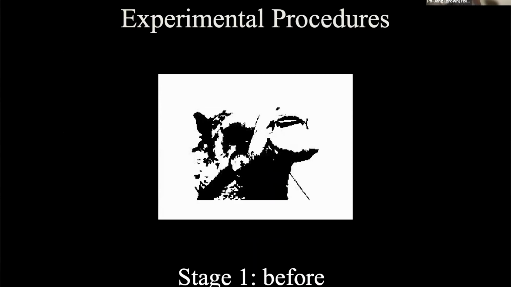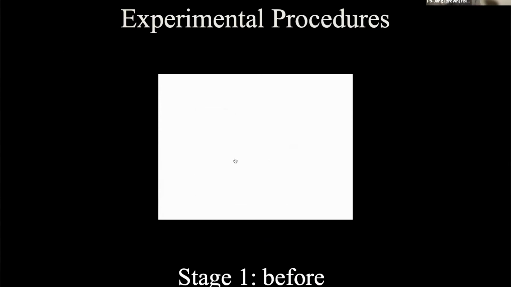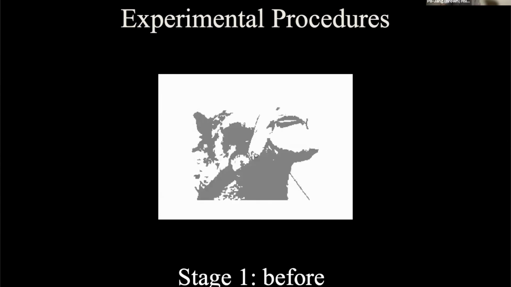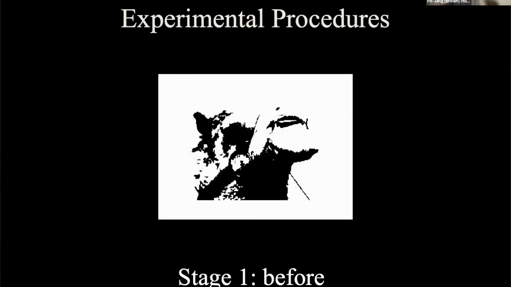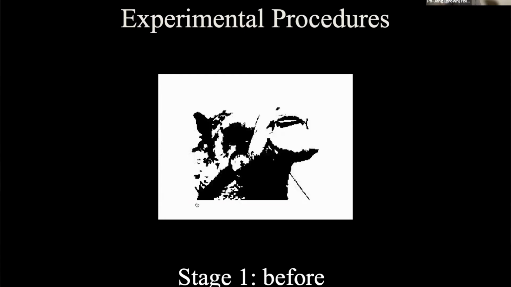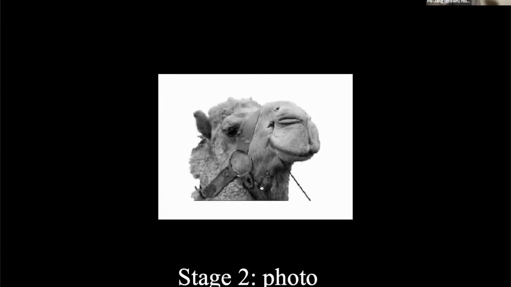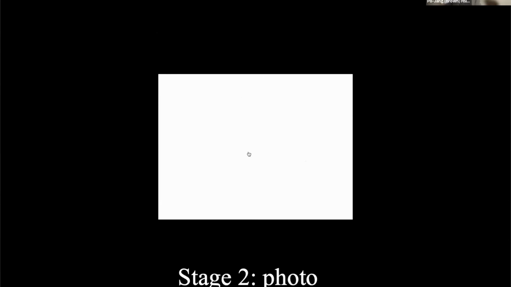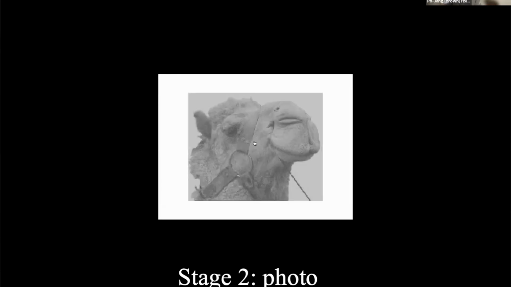We bring in subjects and we make sure that they couldn't understand what this picture is. We show them these pictures and they have to do an attention task by answering whether the picture has high or low contrast. Like this is high and this is low contrast. So they have two buttons to report the contrast of the picture. Now, after 30 minutes, we collect the brain data and then we start to show the grayscale photo of this picture. In this case, you can see that this is a camel.